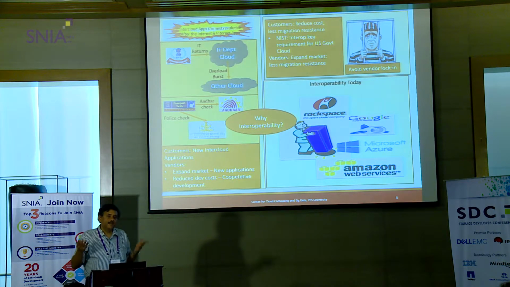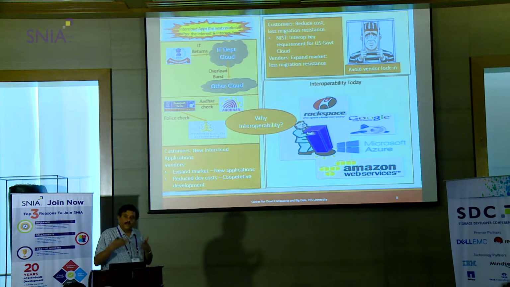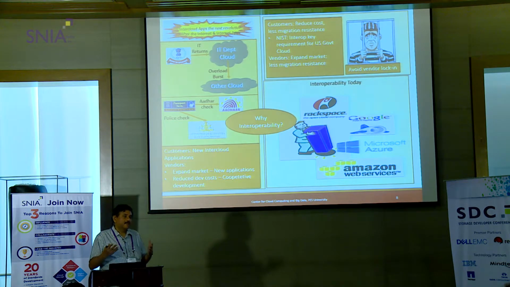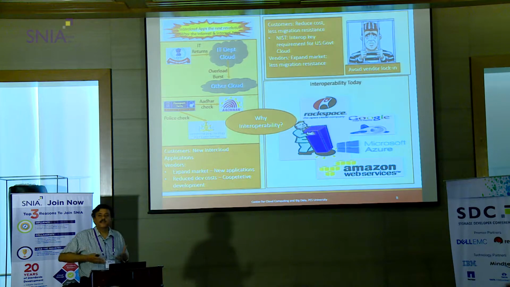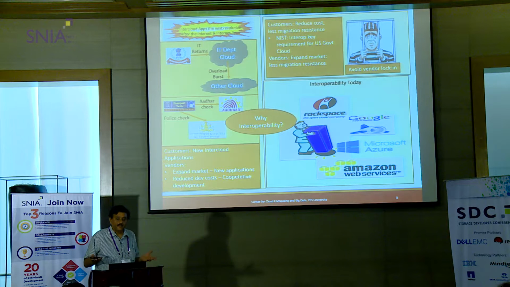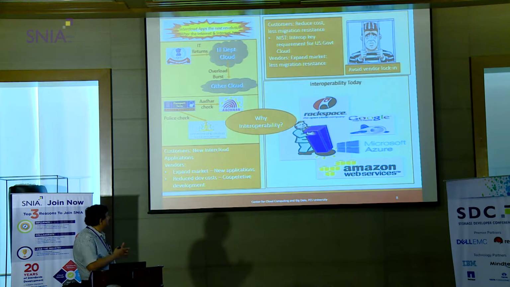In fact, cloud computing itself is a perfect example of how networking has enabled applications people could never have dreamt of. Somebody who was there at the beginning of the internet could never envision the kind of things that would happen in the next 20, 30 years. The same thing holds with cloud interoperability.